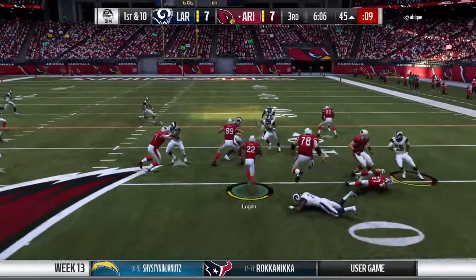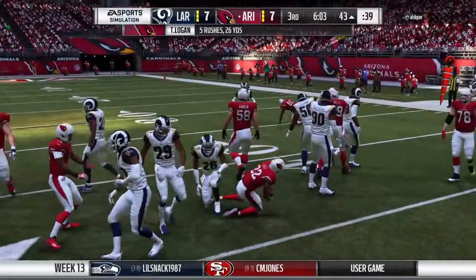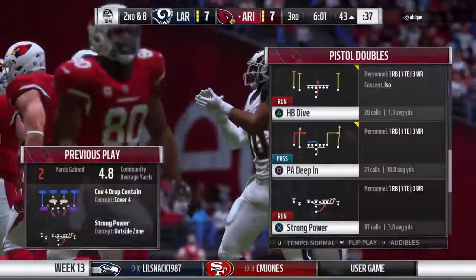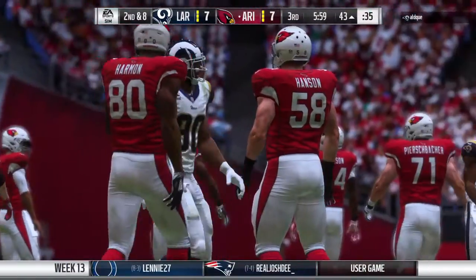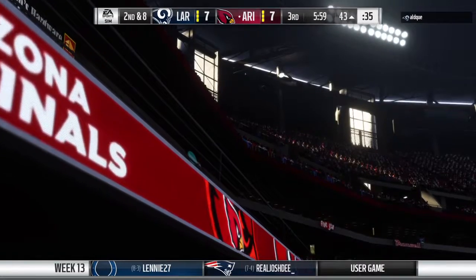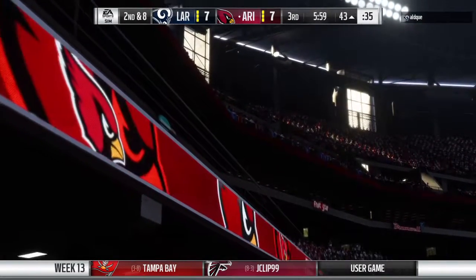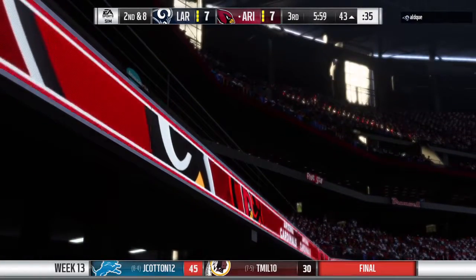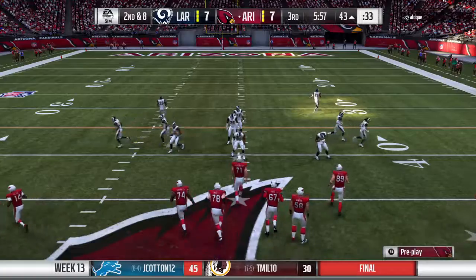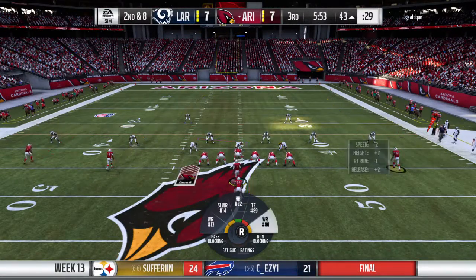Now a handoff running off tackle right. And he's going to be met at about the 43. Michael Brockers in on the stop. Doubling this guy has to be a priority before moving up to the next level, because the big fella just ate that one alive, just stuffed it. In fact, before the game, he was talking to us, and he's like, hey, do these pants make me look fat? And we said, nah, man, you're just a whole lot of guy. He is well over 300 pounds. He's a big man.